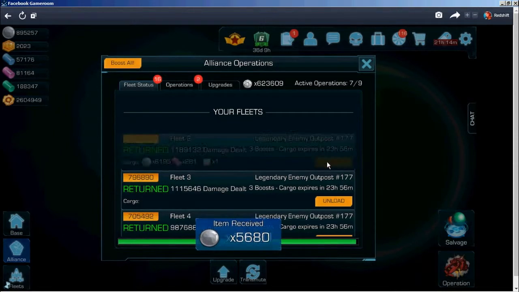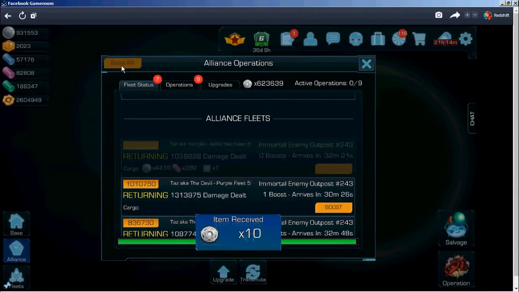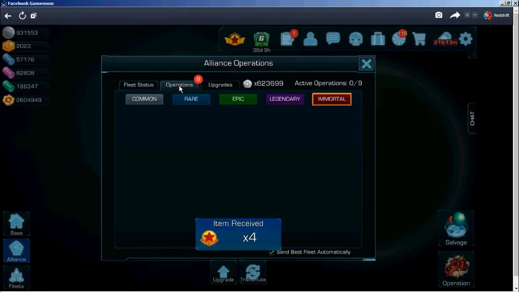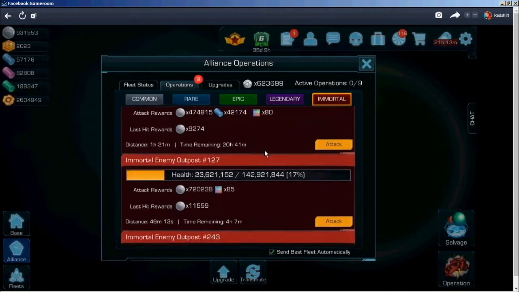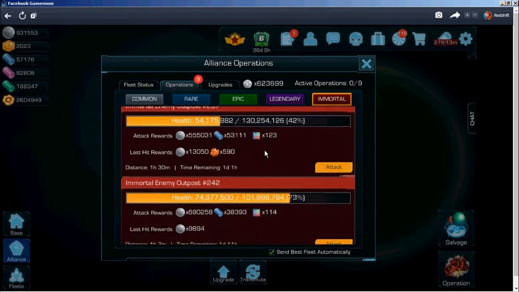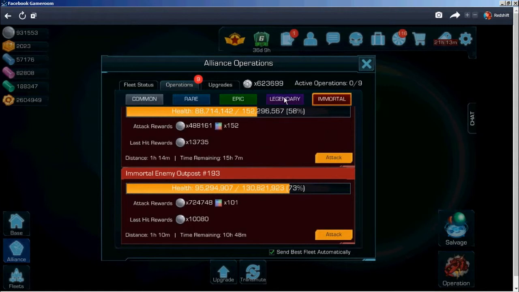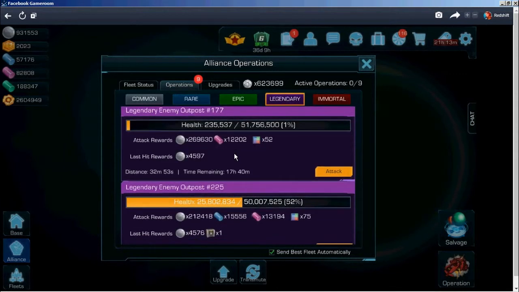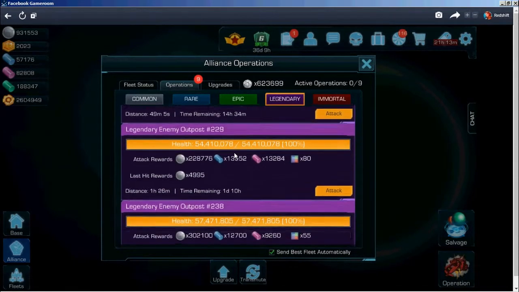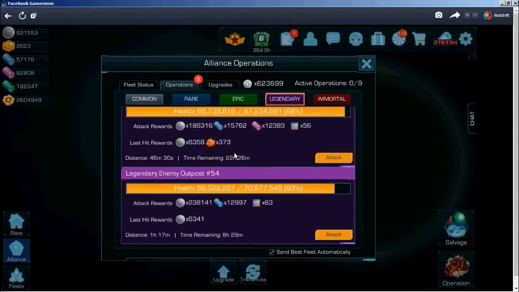Now, in operations, you see I've got a boost stall. Now, that is very nice, and it comes with VIP. I think it's VIP 4. It's very nice to have, especially if your alliance has a lot of operations out. Now, while I'm doing this video, I notice my operations is up, so I'm going to go ahead and send out my operations. And I'm almost done. Let's see here.